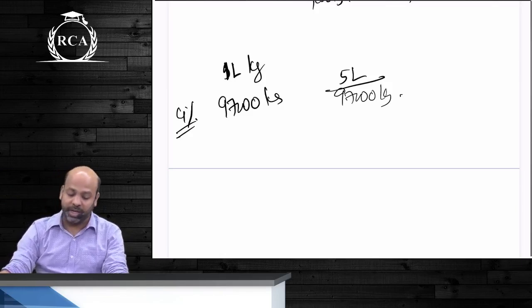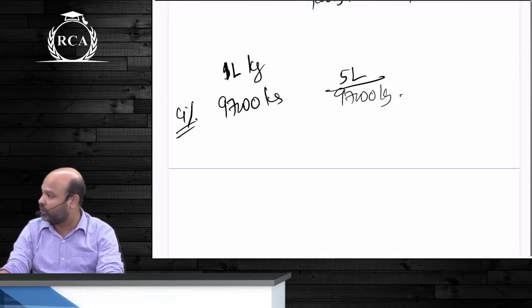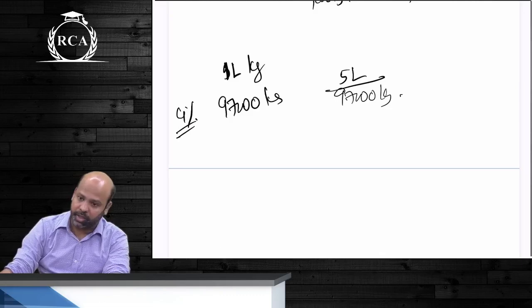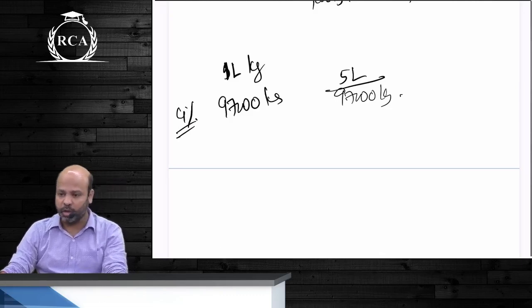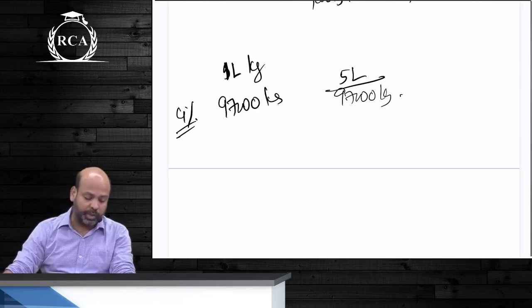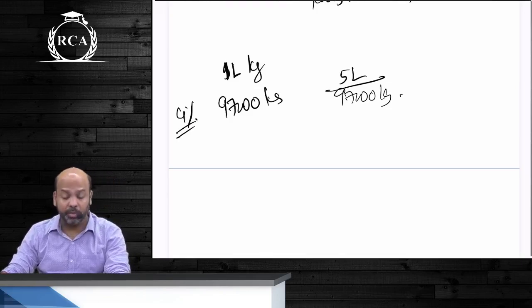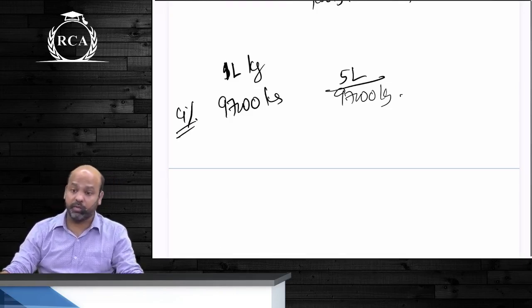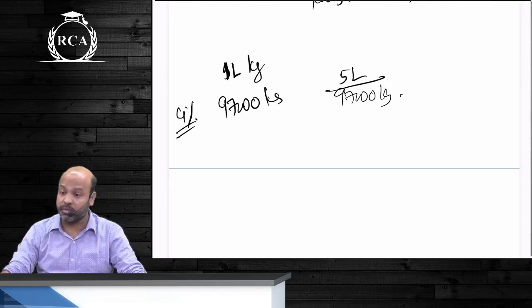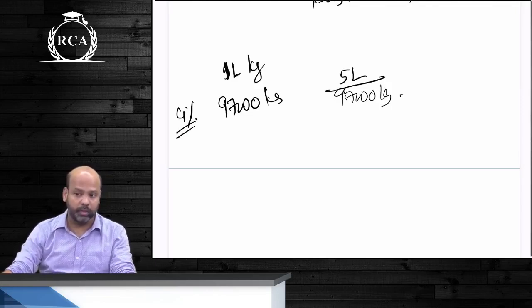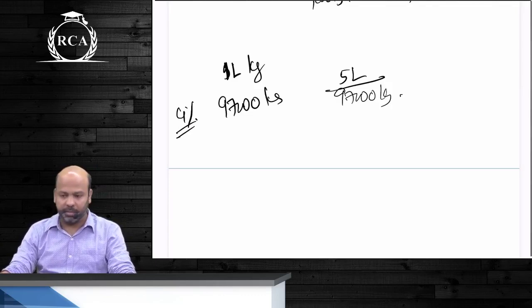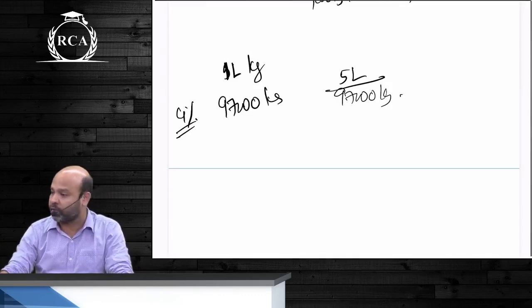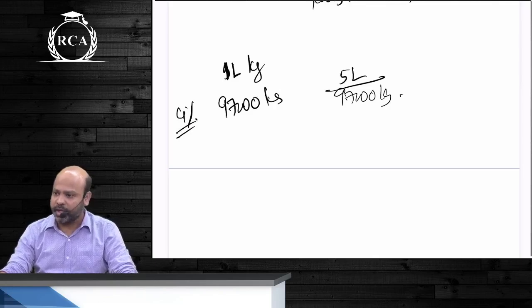You will not write 5 lakhs divided by 96,000. You're going to write 5 lakhs divided by 97,000. Are we all understanding this? This has come in MCQs too, not in the main exam, but in some RTP or MTP. They've given a case like this, wherein we have to compute cost per kg where there was an abnormal gain and not an abnormal loss. You end up dividing by the actual quantity received. Are we understanding this? Yes or no?